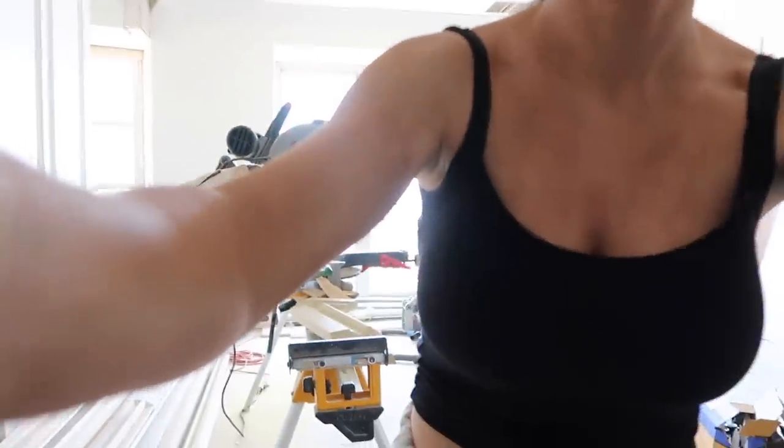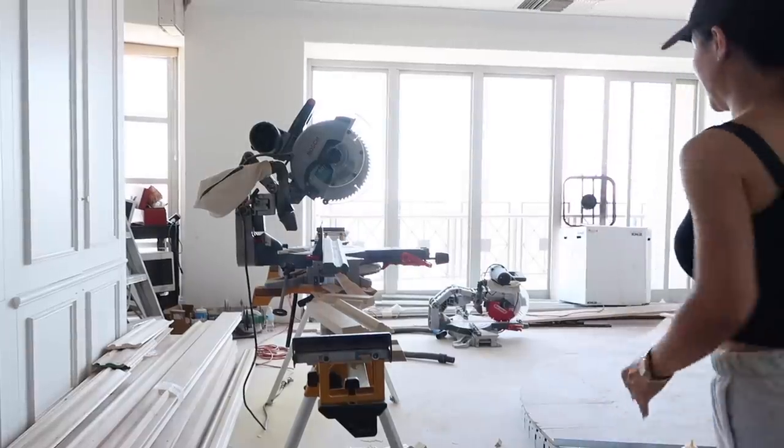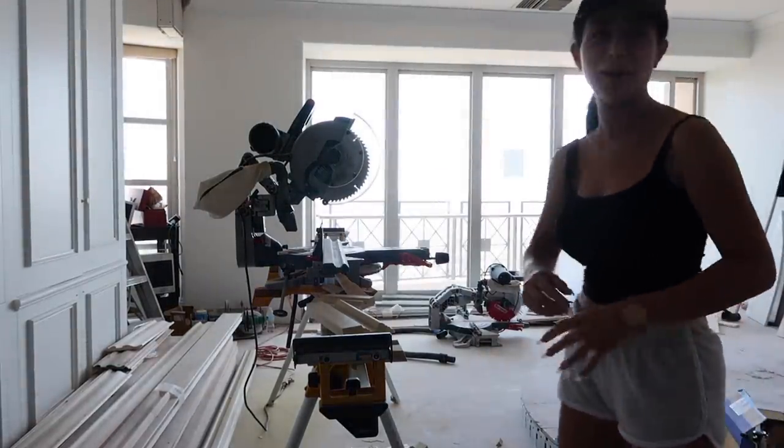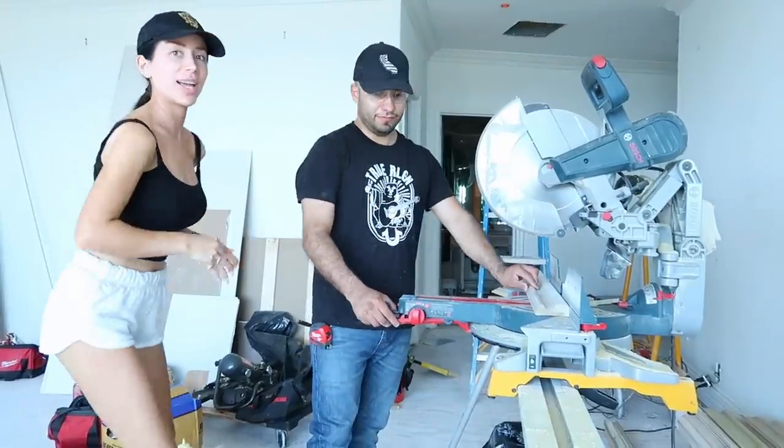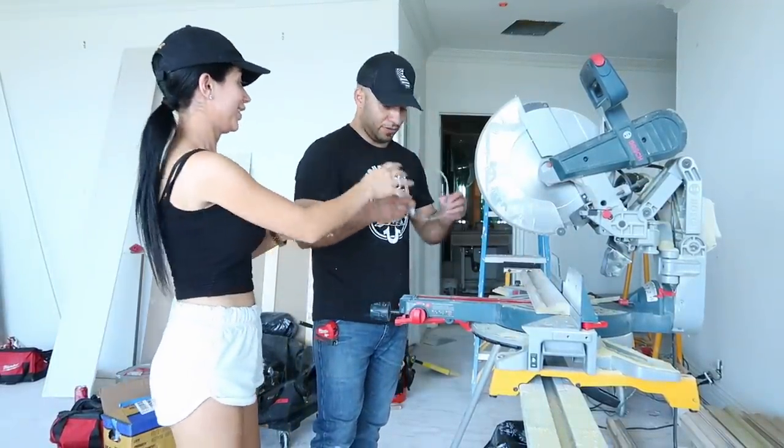Okay, guys. I am going to use the saw. Okay, and the lighting is actually so much better on that side. Hold on. Woohoo! I'm scared. Do I need to wear glasses or something? I'll wear yours.